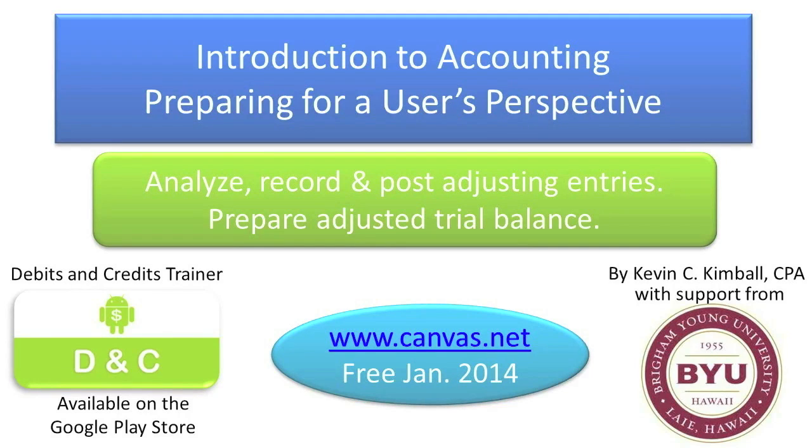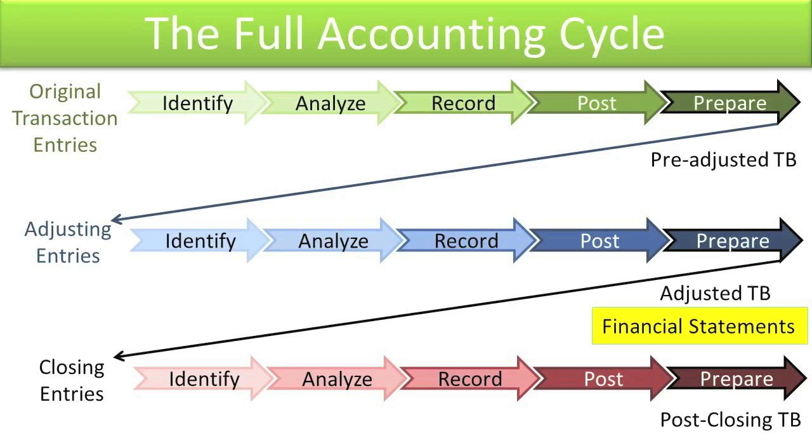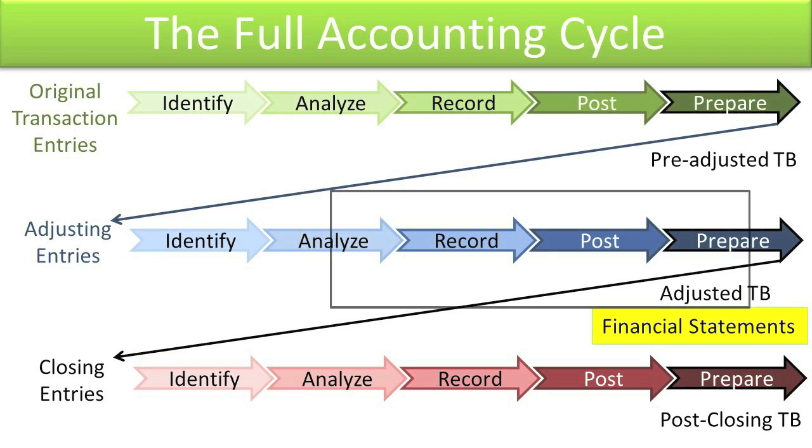Analyze, record, and post adjusting entries, prepare adjusted trial balance. In prior videos, we worked through the process of recording original transaction entries up through the creation of the pre-adjusted trial balance. We also discussed how to identify accounts needing adjustment. In this video, we will analyze, record, and post adjusting journal entries and prepare the adjusted trial balance.